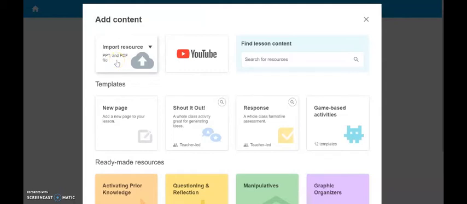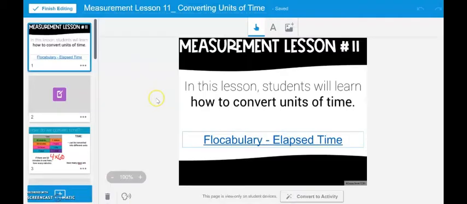You are able to upload Smart Notebooks, PDFs, and PowerPoints. You won't be able to change them, but only add to them. So make sure the content is already presentable and saved on your device before uploading. After our PowerPoint is uploaded, let's visit all of the editing features.